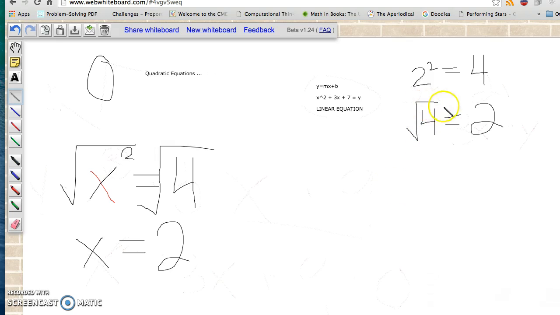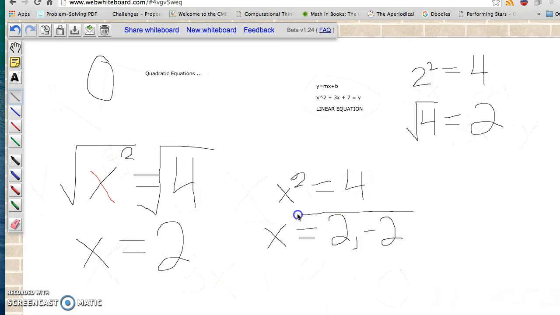So the square root of 4 is 2. 2 squared is 4. The square root of 4 is 2, totally. But then, simple, right? The only thing that you've got to be careful about is that if x squared equals 4, then yeah, x is 2, but there's another answer. There totally is, okay? It's not just 2, it's also maybe minus 2. Did you think about that? That could totally be 2 or minus 2.